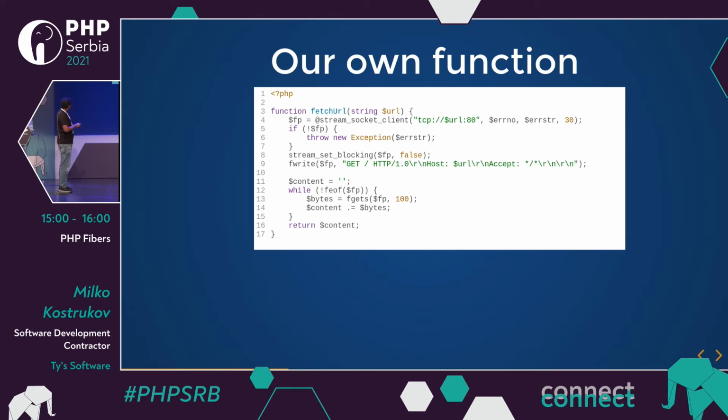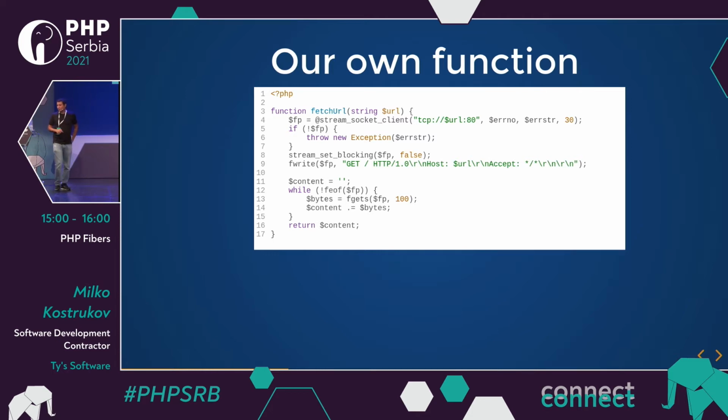And then we do an fwrite here. So we request the data using HTTP 1.0 because we want to be super simple. Then we have a content variable, and we start a loop. Until the file ends, we read 100 bytes of data. Maybe there will be 100 bytes, maybe 50 bytes, maybe 0 bytes, it doesn't matter. This fread will return whatever is in the buffer. It may be nothing, it may be a little bit, we don't know. We'll concatenate with what we have, and we'll loop until this is over, and then we'll return the content. Now, the important part is that this is a non-blocking function. This will not block, this will not stop. However, it doesn't solve our problem because we still have our loop, so this function will still wait for the whole file. So what we need to do is somehow get rid of this loop. We don't want this here, and still we need it.